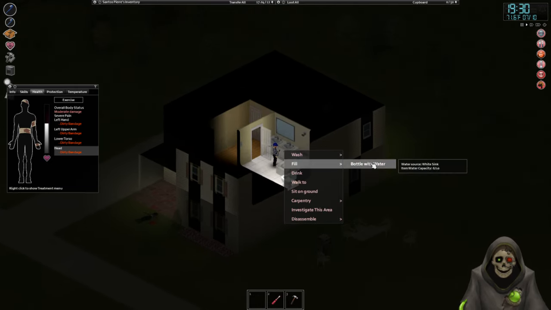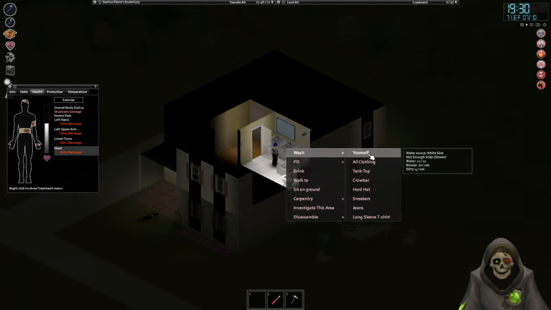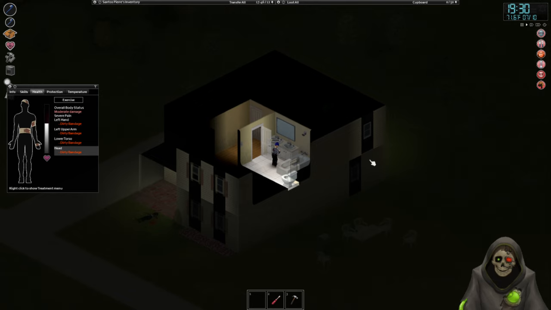Let's fill the bottle with water. Let's wash all clothing. We'll just kind of clean ourselves off. Get ourselves looking good. Eat. And then we'll bandage our wounds and go to bed. That'll be the plan. End this night.